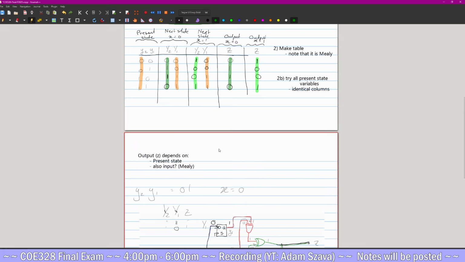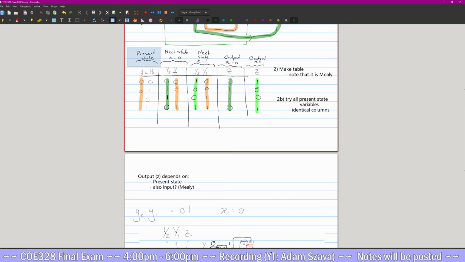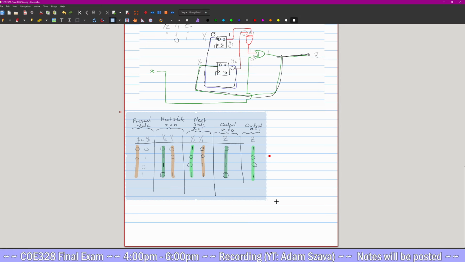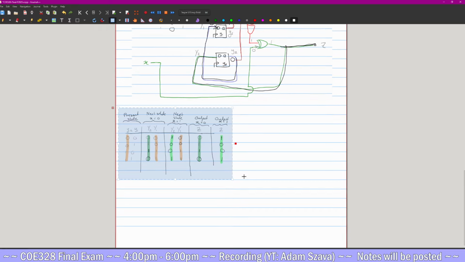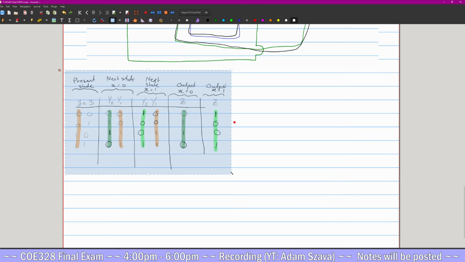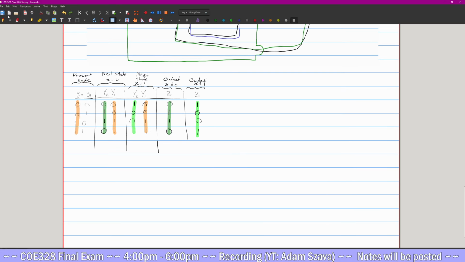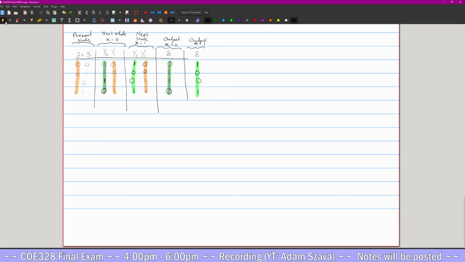All right, so now we are going to turn this table, which I'll copy down, into a state diagram. A state diagram is a typical example of what an FSM does. There are states, and we transition between the states depending on certain conditions. Our states are 00, 01, 10, 11.